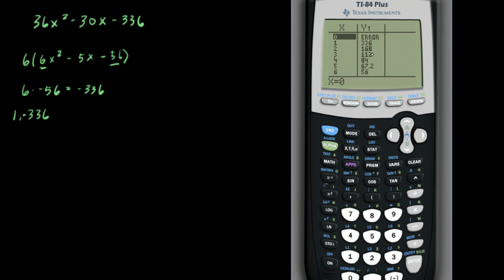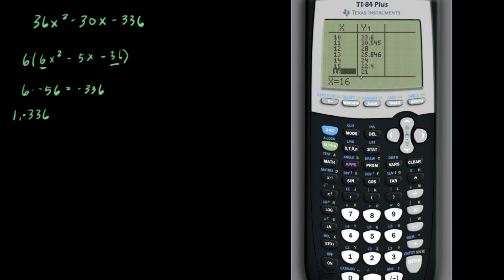We have 1 and 168. When you subtract them, it's still not going to get you 5. I'm going to scroll all the way down and just look at the whole number. So negative 12 plus 12, that's still not negative 5. It's not close. The factors are not close enough. Negative 24 and 14 is a 10. Still not close, but look over here.